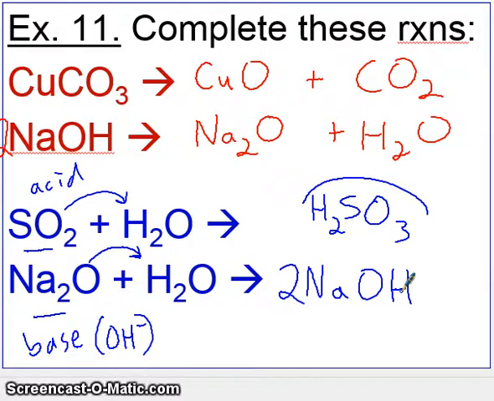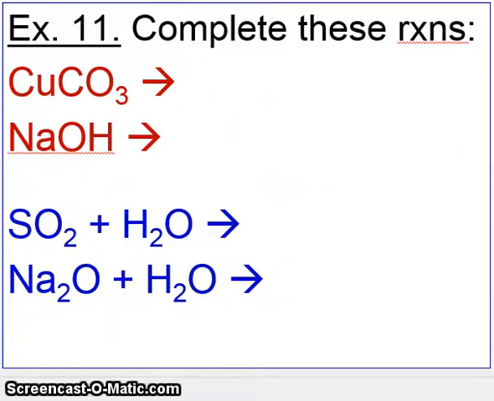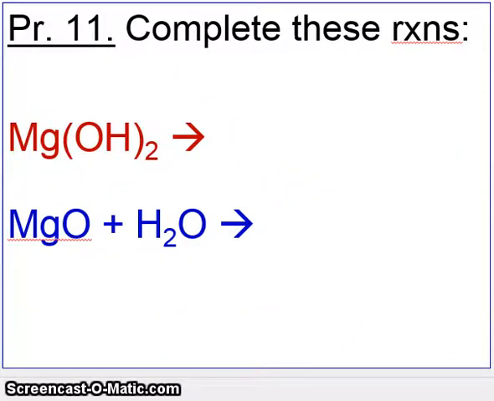Now these were a bit tougher, a little harder to see, and most of these will actually be on the bonus side of the test when we find them. So still go ahead and try a few of your own. Try following these rules, just doing a decomposition, magnesium hydroxide, and a synthesis, magnesium oxide. And we will review these in class.